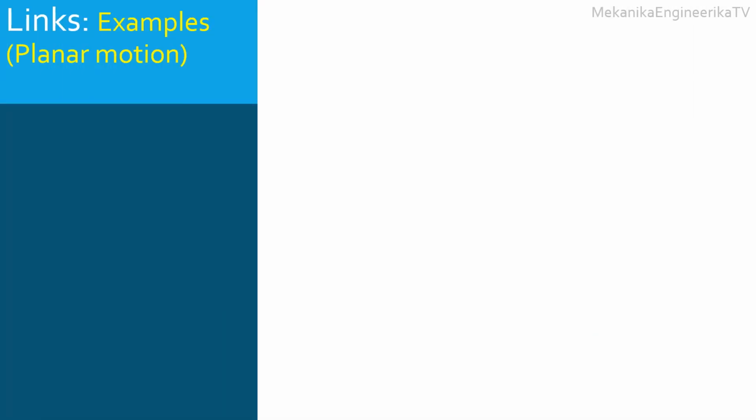Let's have some examples of links. However, we will focus only on planar motion or links that can be used in planar mechanisms. Binary links, represented as bars, can have any shape. However, a binary link is connected to at least 2 other links using pin joints. Thus, it can rotate relative to the 2 links it is connected to. The line, or the bar, links the 2 pin joints.